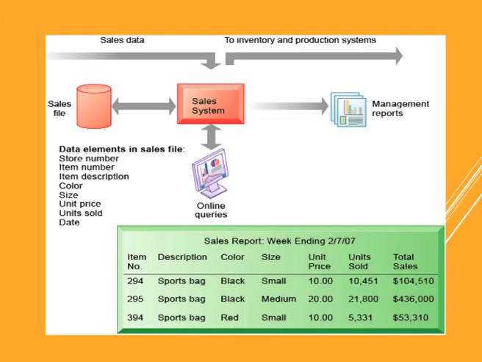Now various types of queries come from the customers too. For example, a query like: can I purchase a mobile phone available right now for less than 10,000 rupees? The system automatically shows what shops have phones available under 10,000 rupees. Sales data comes from another source, and the sales file is the input; it processes this entire data and goes to the inventory and production systems, as well as preparing the management reports.